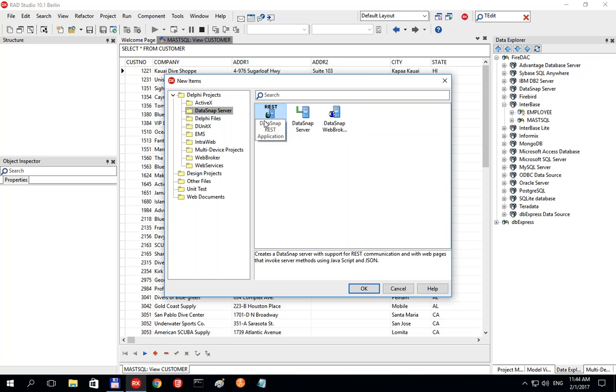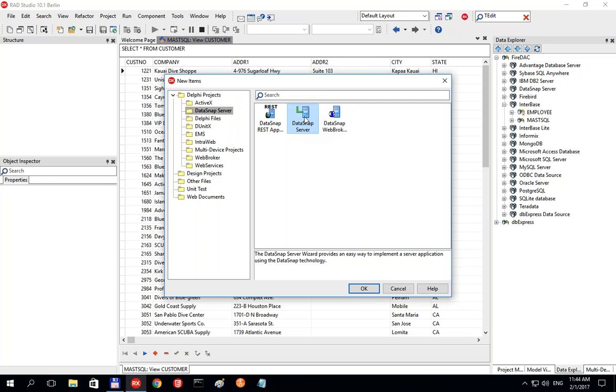So these two, DataSnap REST application and DataSnap WebBroker application, are web applications, and so you can build them as standalone web servers or as a DLL for deploying into IIS.